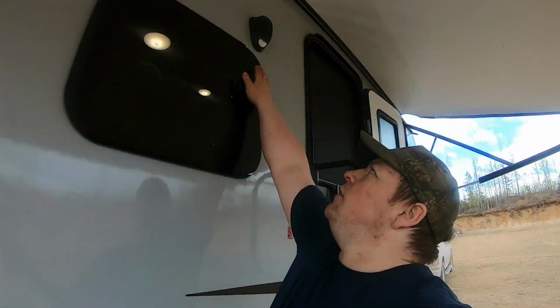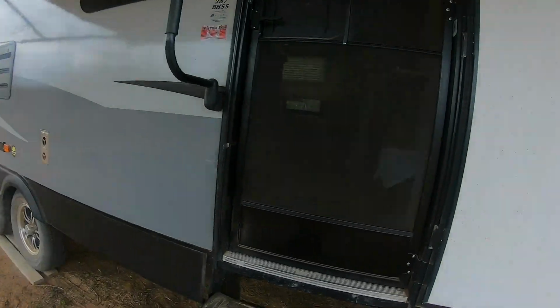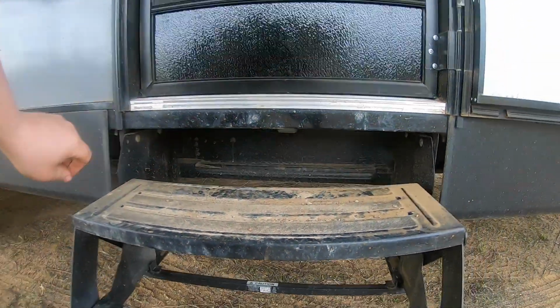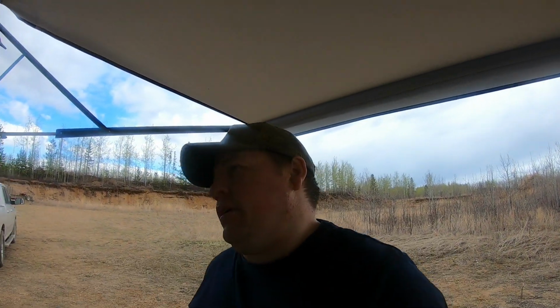And then here, you got little blue lights there as well. So you can turn them on and it looks pretty sweet. And then also underneath the steps here, I don't know if you can see that little gaffer there. Again, another blue light. But with that one, when you turn it on at night, this whole section here lights right up and you can see everything going into your step. So it's really nice to have when it's dark out, eh? But that's enough of the outside. Let's head inside.